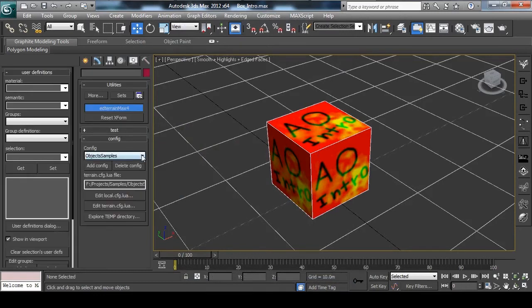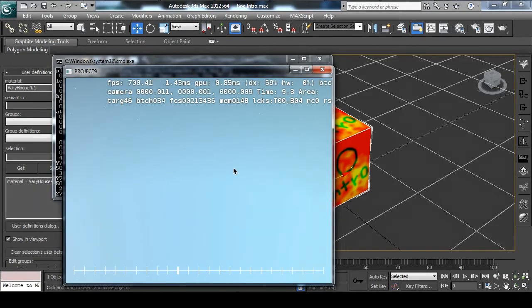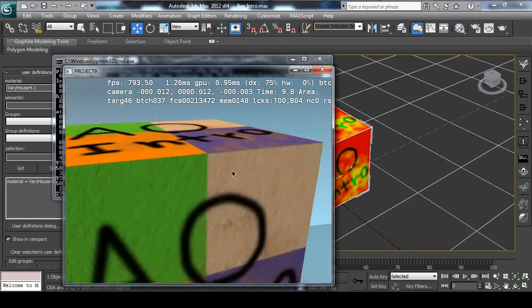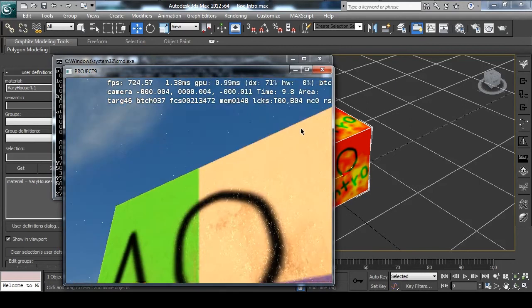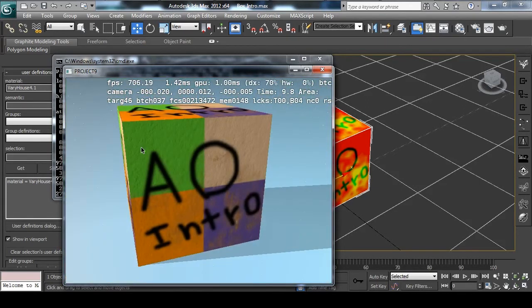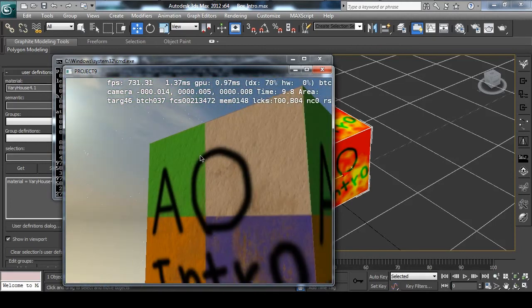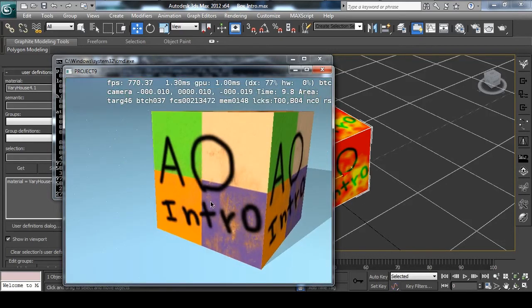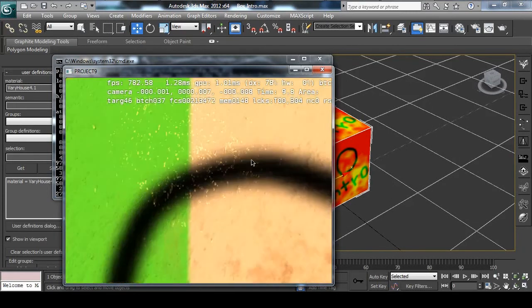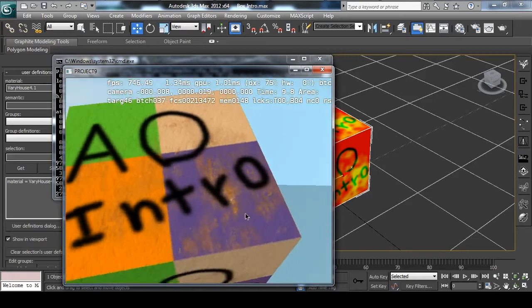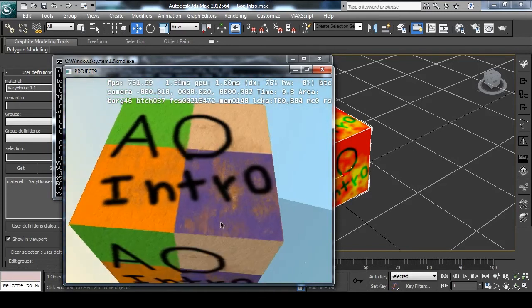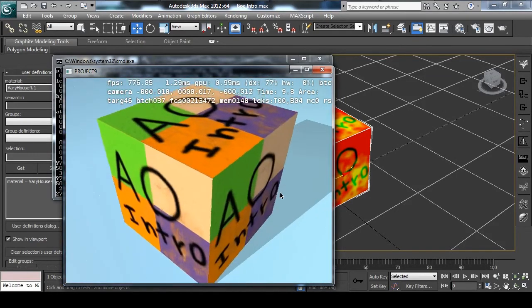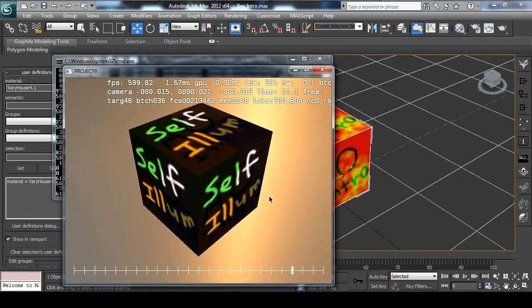Once again, verify that we choose the correct project's config file and run Engine Preview. Here is our engine viewer, and here is our test box. As we can see, the details on the surface, it's our fabric, normal map, specular map. That for colors is surface color map. Color blends with fabric map, so we can paint fabrics as we want. AO intro is our ambient occlusion map. That rust is our decal texture. The distribution of the decal on the surface we control by the mask. About decal we will talk in other tutorial. If we turn on the night, we can see the self-illumination map.